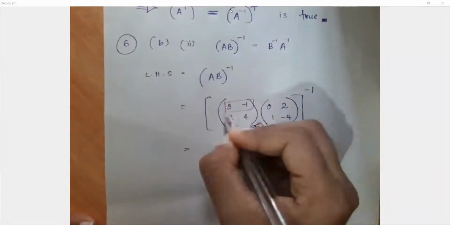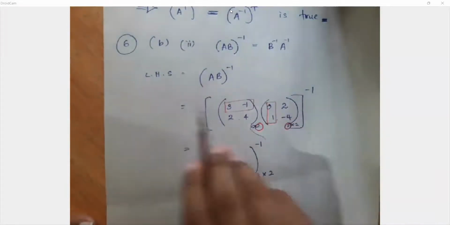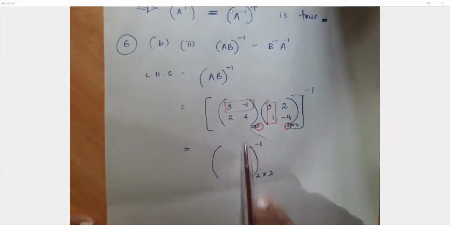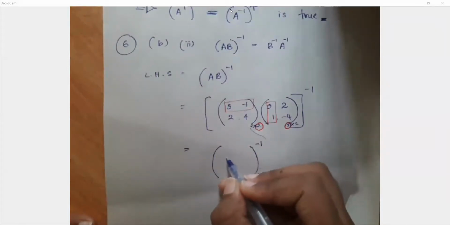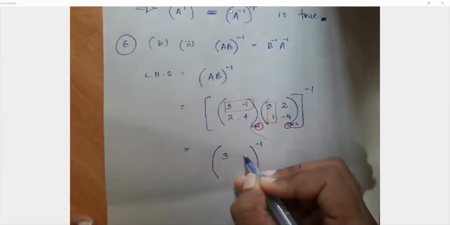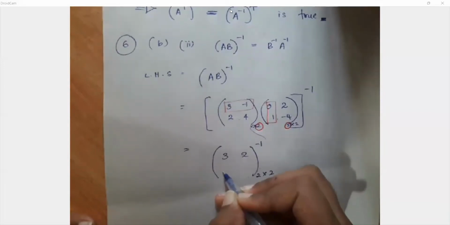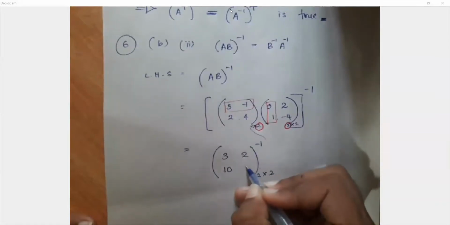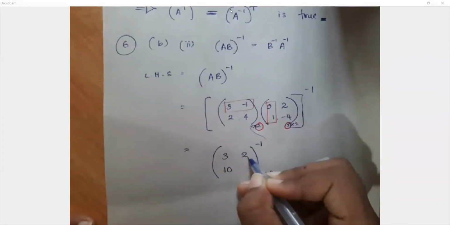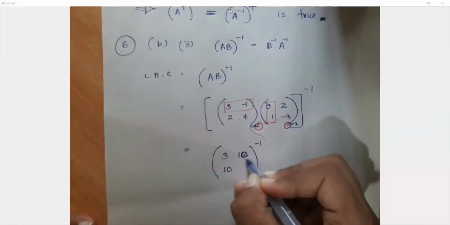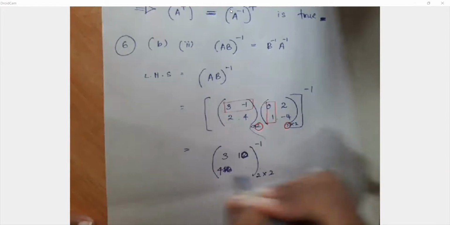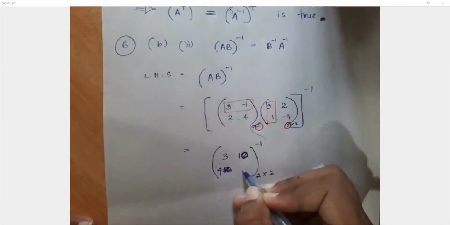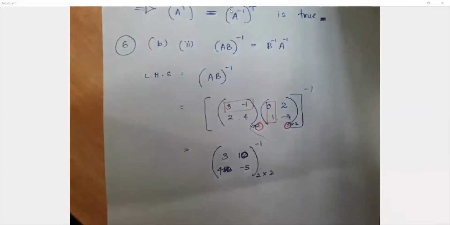I hope you can remember how to take the multiplication. Multiply this one. Here 1, 1. Here 1, 2. Tell me the answer here. 3, 2, 10, 3, 10, 4, minus 12, minus 5. We shall check whether her answer is correct.